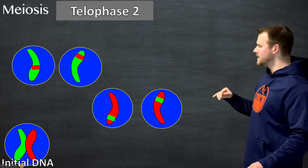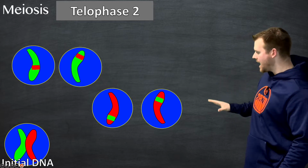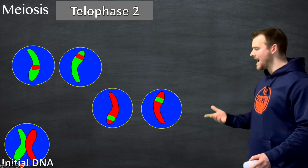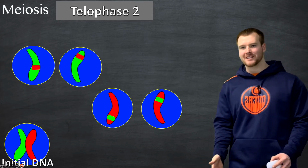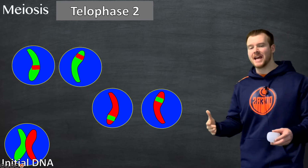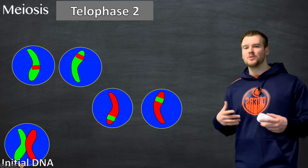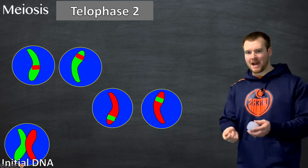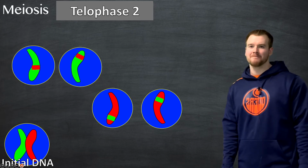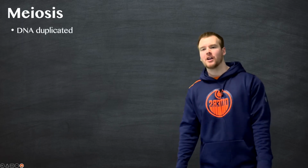They're also all different. We have the green ones here, but they've mixed in with some red, and the red ones there that have mixed in with some green. So we have 4 different haploid cells as our product. And this would represent either 4 different sperm cells or 4 different eggs, and they would combine with, again, the opposite, either sperm or egg, to create an offspring, match up with them, and then make a full set of DNA for the offspring. So I know that's a lot of information. I hope the animations helped, but let's put it into our notes now.